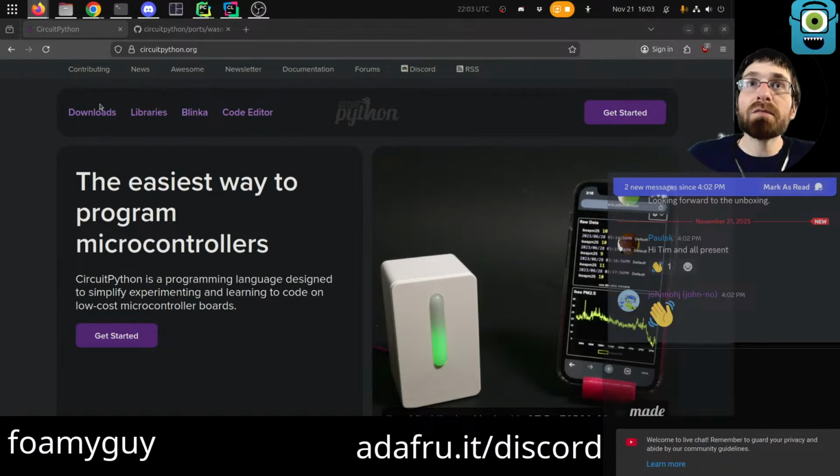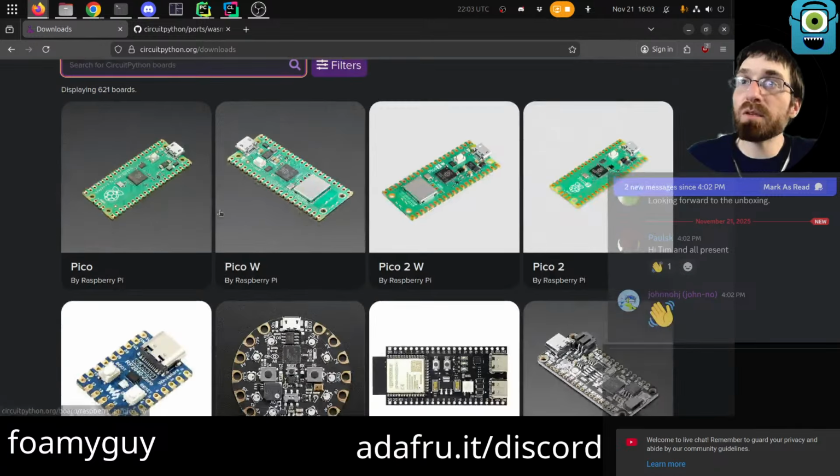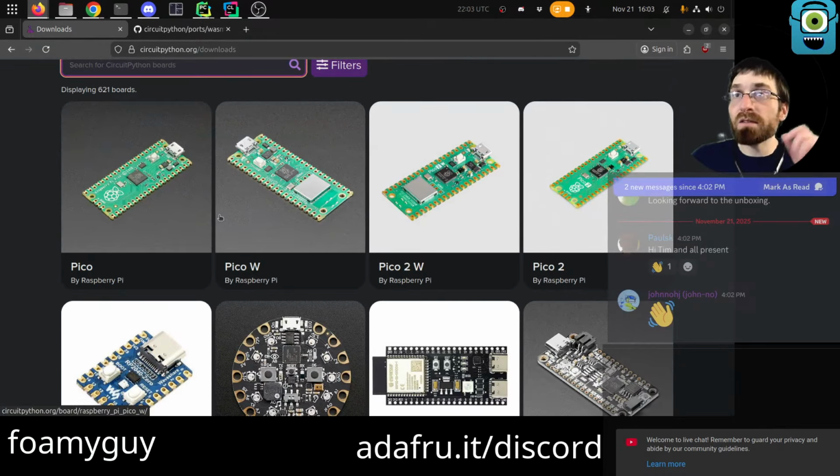for that. If you don't know what CircuitPython is, you'll learn more about it at the main website here, circuitpython.org. This is basically a version of Python that runs on tiny computers called microcontrollers. The way that this typically works, you plug these microcontrollers into your computer with a USB cable.